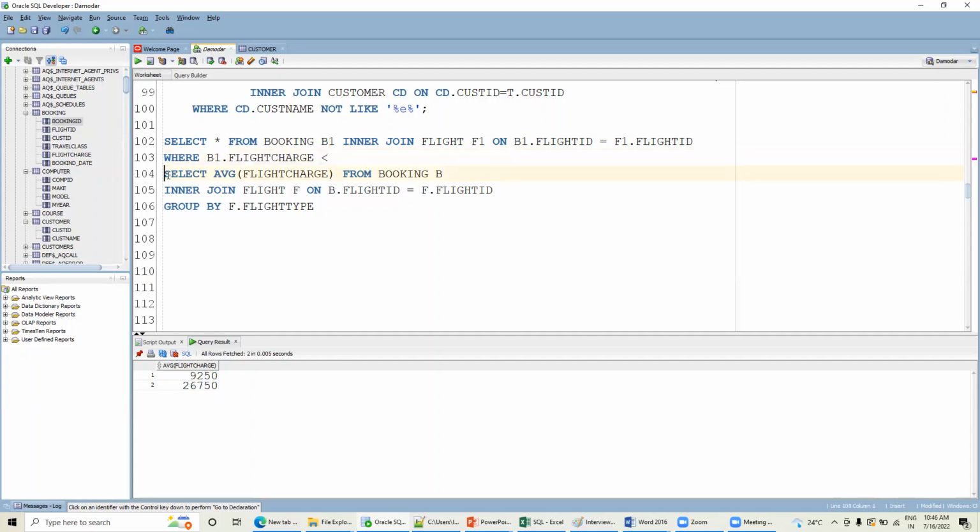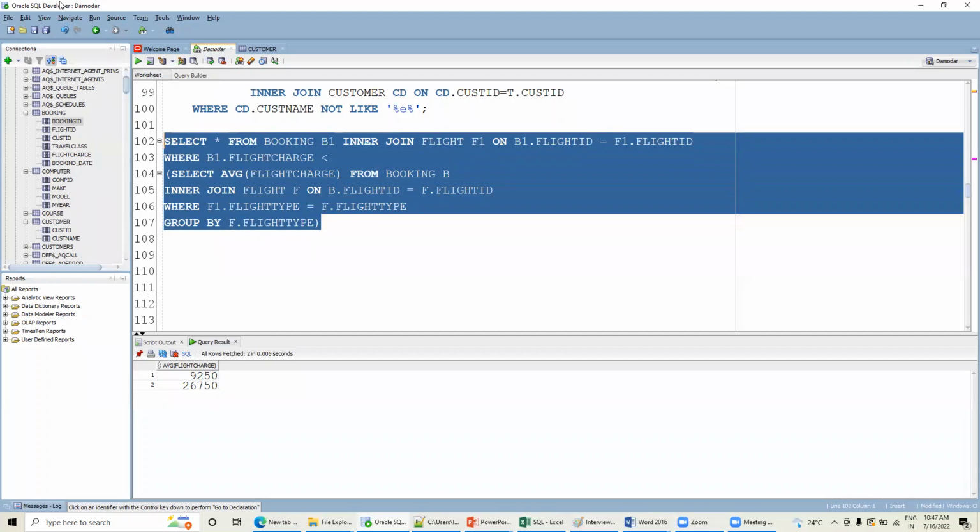For the same flight type, I need to identify it. So before my group by, I'll use a where condition and do a self join: F1 dot flight type equals F dot flight type. And then I do a group by with the flight type.